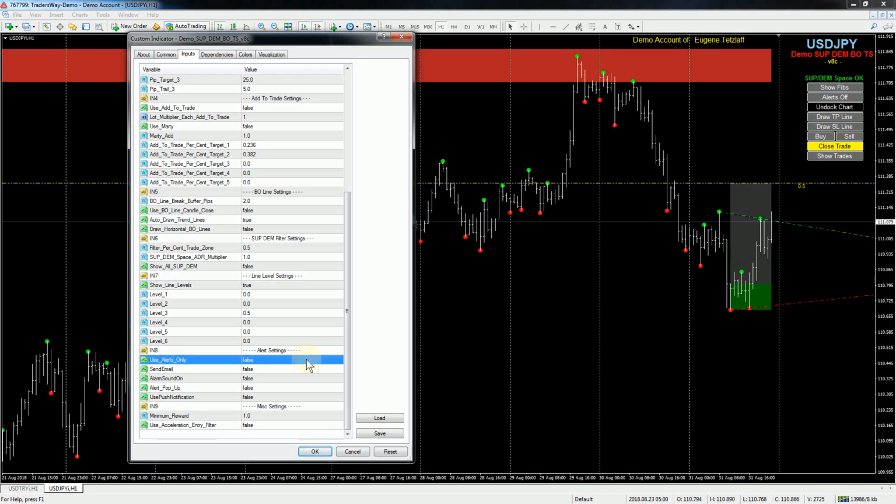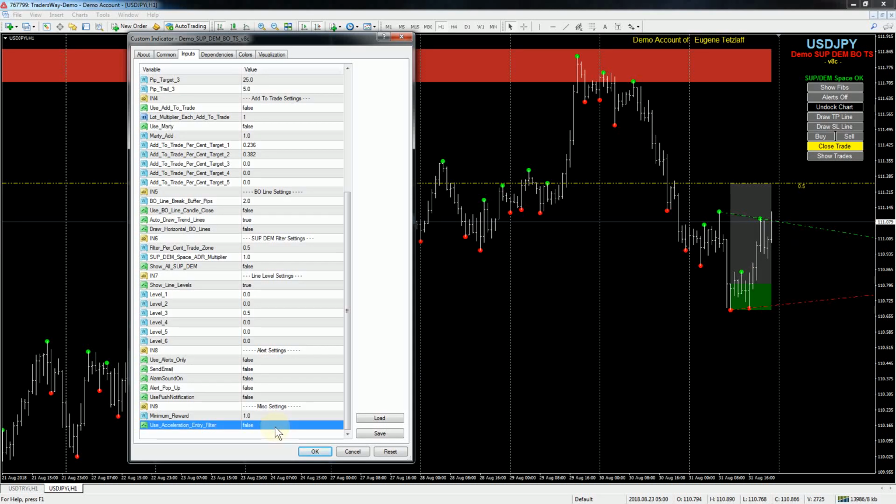Alert mode is just like in the other ones. You turn on alert mode, you will get an alert, a yellow button up here, and back in the dashboard you will get a yellow arrow instead of a red or a green arrow telling you you got an alert, and you can come and look at it and see if you really want to take the trade or not.